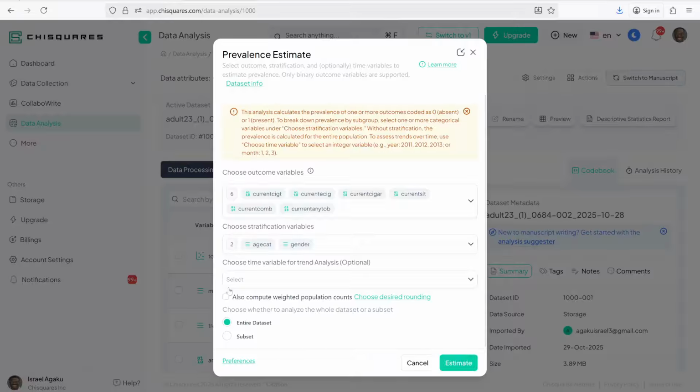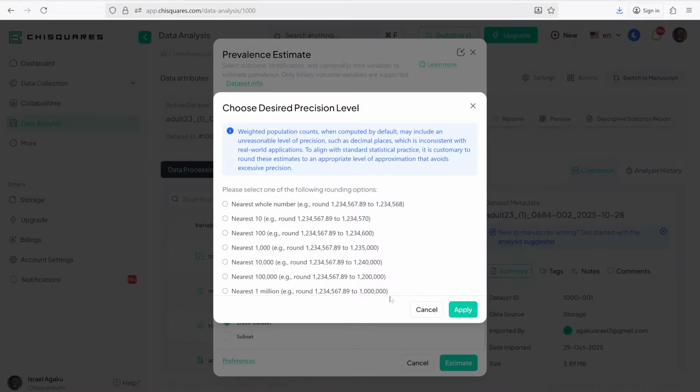Now here is the most important checkbox here as far as counts are concerned. Counts are calculated alongside prevalence estimates. So if you want to also get counts, you have to check this box here. So we're going to check this box and we will choose our desired rounding as 10,000.